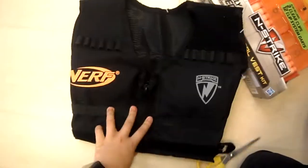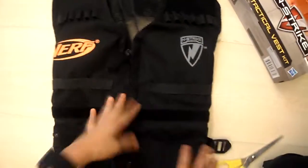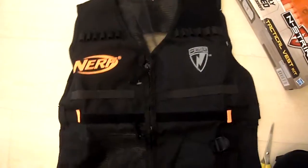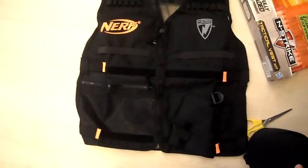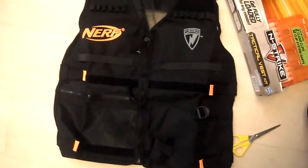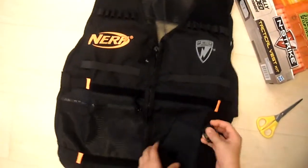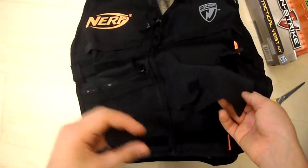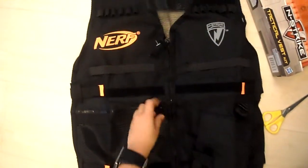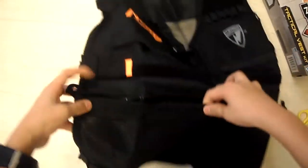So there's the vest — you can put stuff like that in it. It's quite big but you can adjust the size and it holds up nicely. Very cool. You can put a gun here, like the Maverick, Spectre, or I wonder what kind of gun — I'll check it out. Storage which you can put quite a lot of stuff in — it's quite big storage.